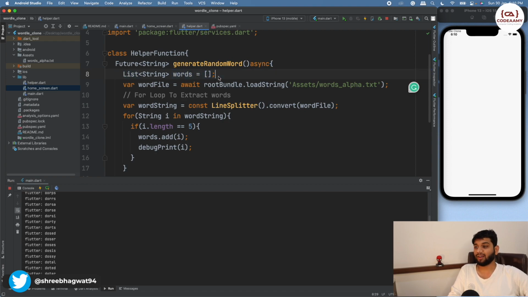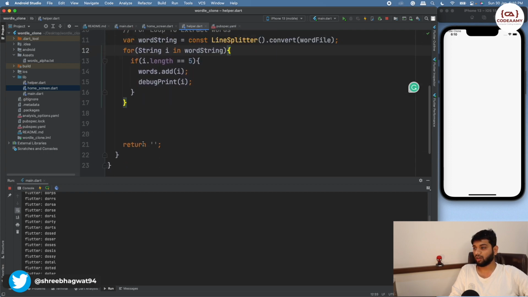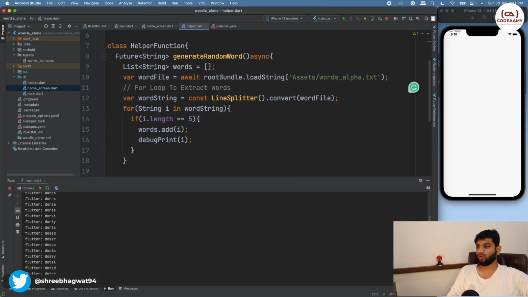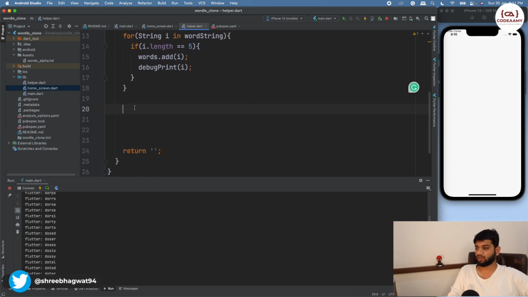Now we have to generate a random word from this list. So for that we are going to need a random generator function over here. So what we have to do is generate a random number which will be between 0 and the length of this words list, and we will choose that random word from our words list. Okay, so first we are going to use the random maths class in this.